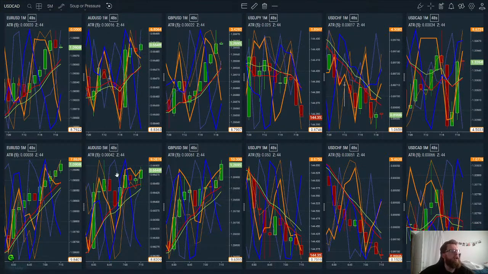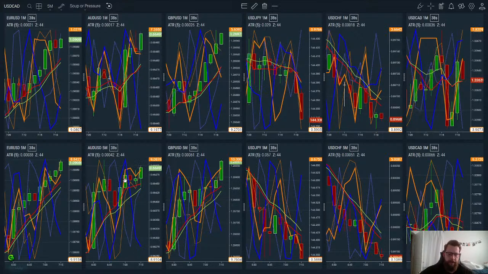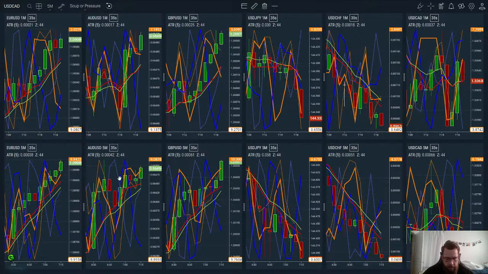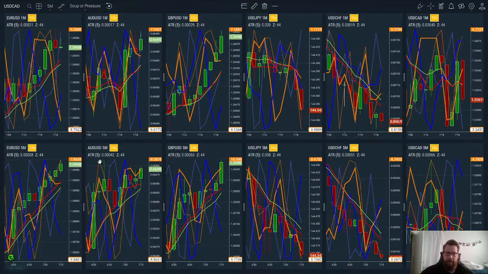It even kind of looks like we're at a level. Yeah, it's been having a hard time getting past about this level here since about 6:30. So probably not looking to go long here, but if we weren't at a level, we see some rejection off the pressure here. This doesn't actually look terrible except for the level that we're at, so we're not going to actually get in here.